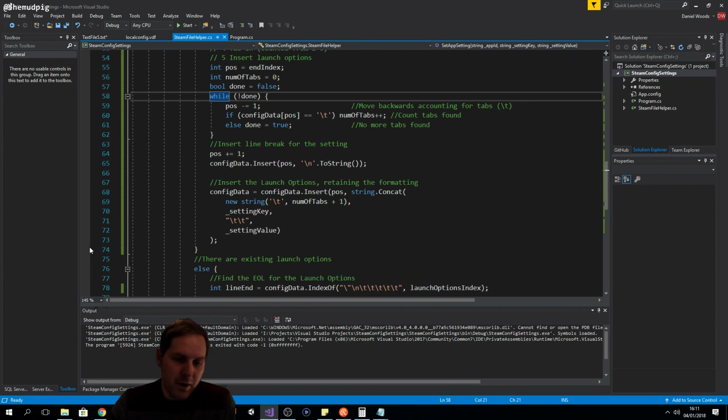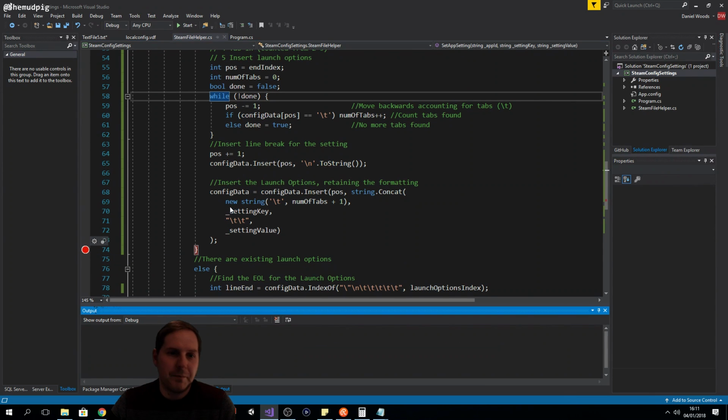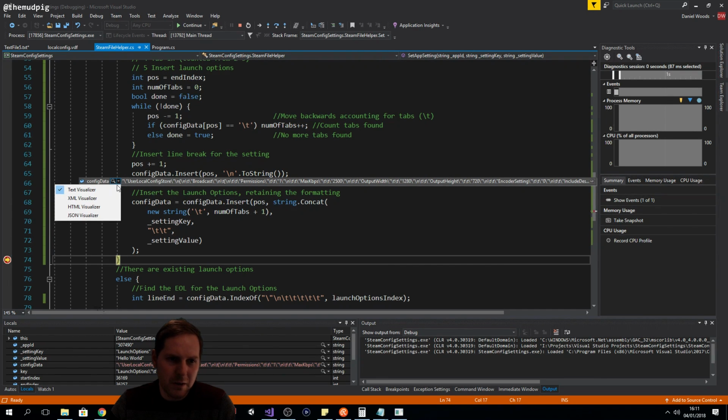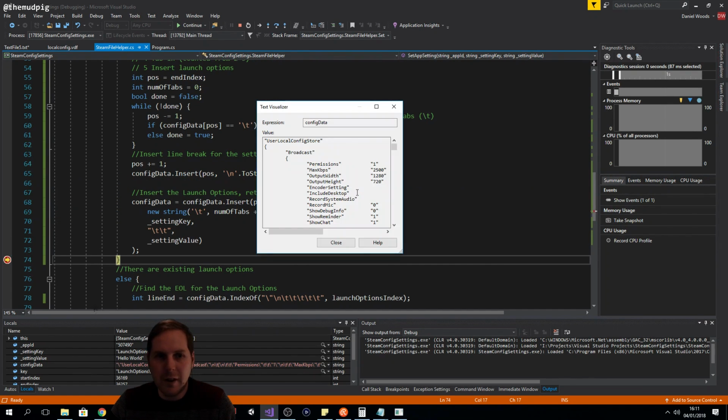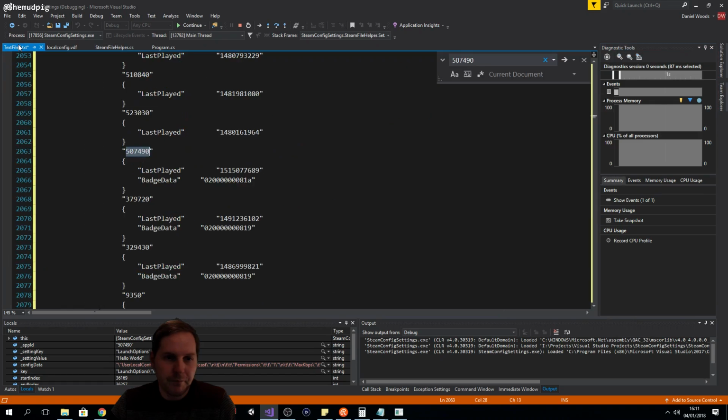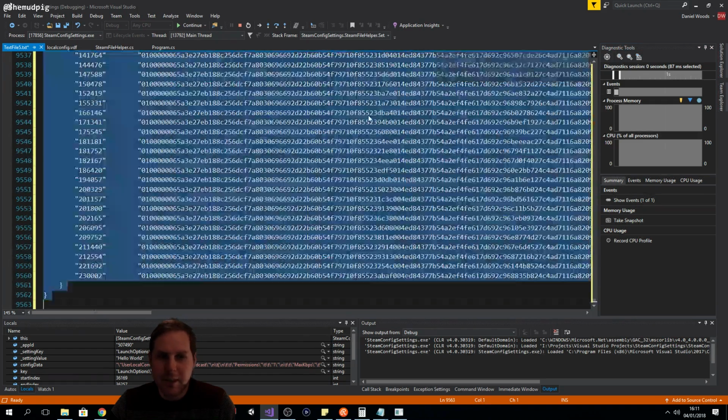So let's just stick a breakpoint there. We'll run that, up to there. Now we can have a look at config data. It doesn't matter which variable instance, all the same. It's where we've called it to in the breakpoint. Oops, going to paste that. There we go.